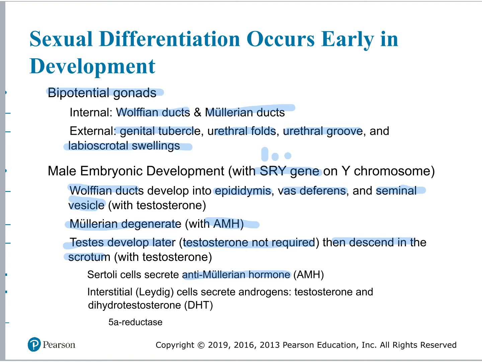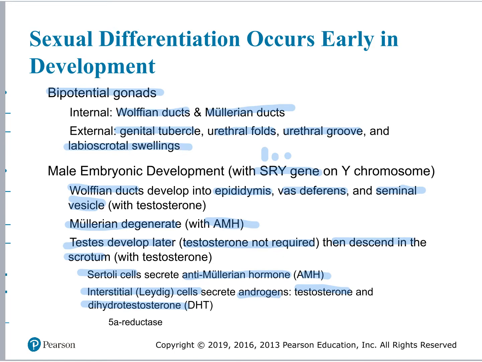There are cells located inside of the scrotum called Sertoli cells, also known as sustenacular cells. These Sertoli cells are the cells that secrete the AMH, the anti-Mullerian hormone. And then also inside of the scrotum are the interstitial cells. The interstitial cells are the cells found inside of the seminiferous tubules, and they secrete the male sex hormones, the androgens. They secrete testosterone and something else called DHT, which is dihydrotestosterone, which will eventually become testosterone once it's been changed.